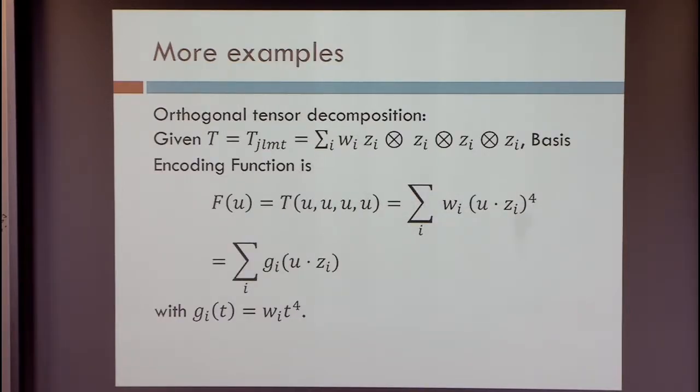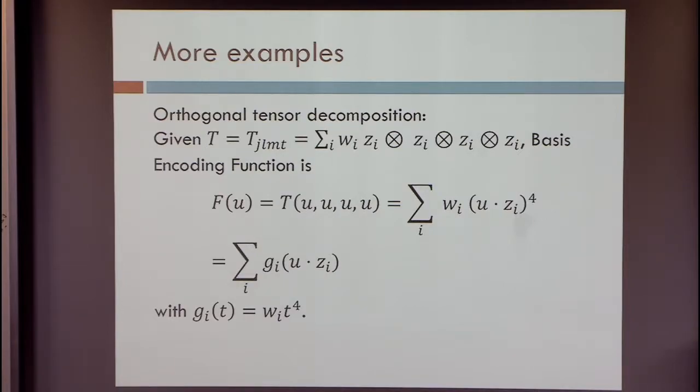Here is another example, orthogonal tensor decompositions. So for example, say that T is an order 4 tensor, n by n by n by n, which corresponds to a weighted combination of rank 1 tensors, all of them coming from orthogonal vectors. So these ci vectors are orthogonal. They form a basis. wi takes into account that the actual lengths may be different.